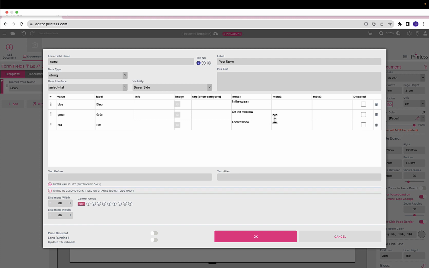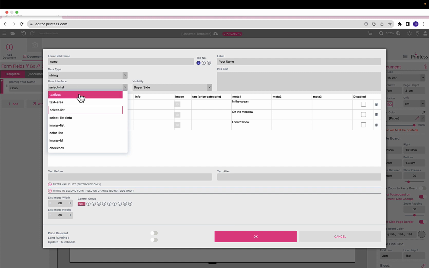And you can later on assign also the color to a frame and write the text somewhere, and also have an image in this list, and these images assigned to a frame. So there's a lot of things going on without writing a single line of code or fiddling with conditions. And this is why the select list is, beside the text box, the second most important form field mode that you permanently will need and use.